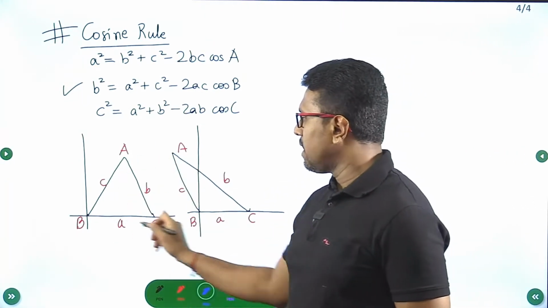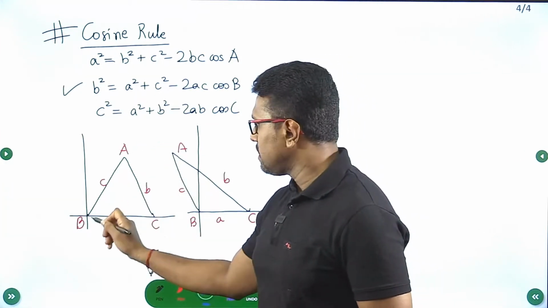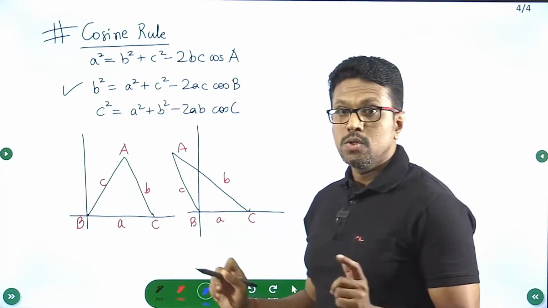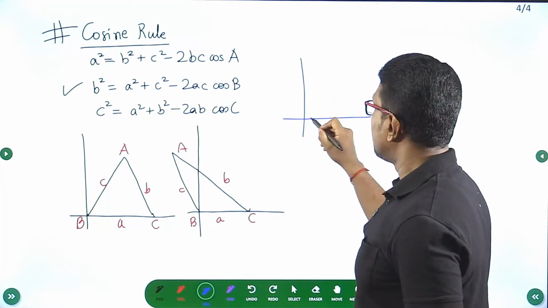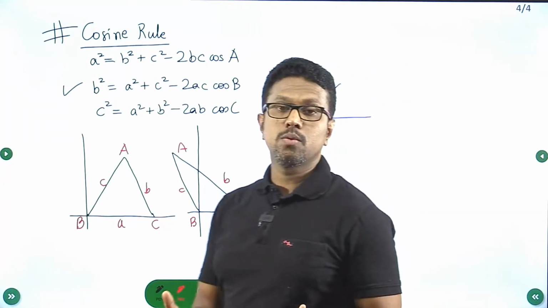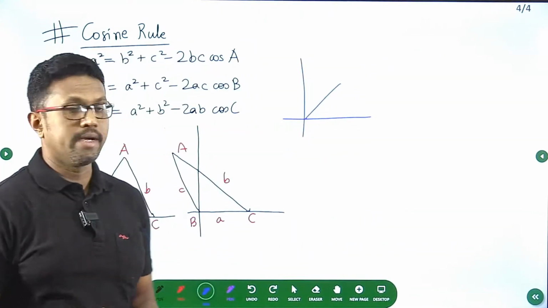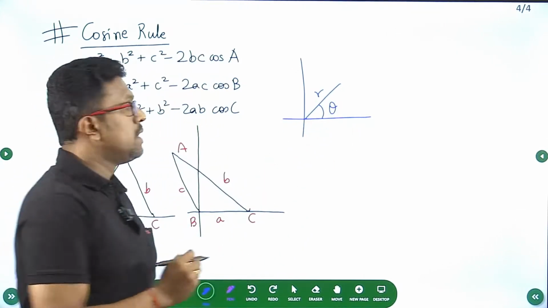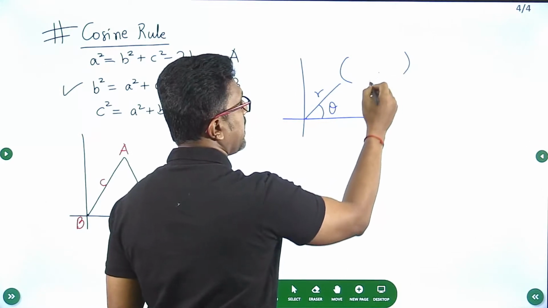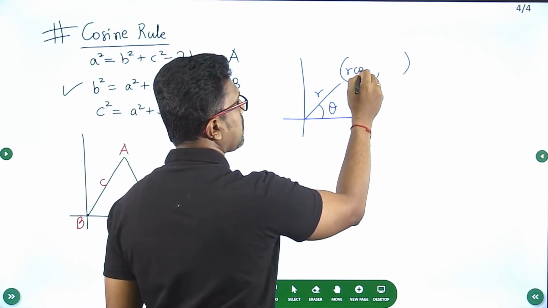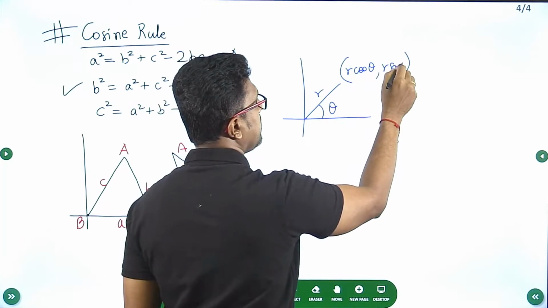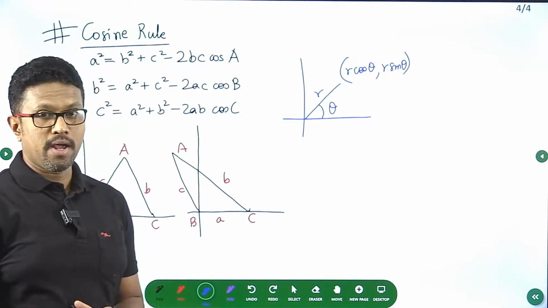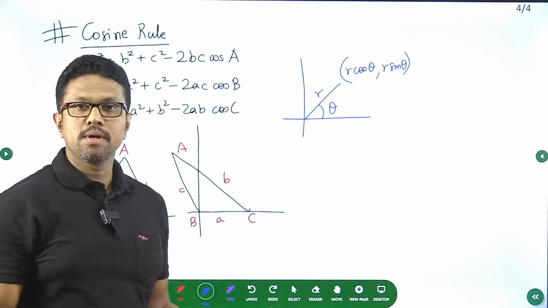Now, in this triangle ABC, this is C over here. This is the length and this is the angle B. So if you remember from the part of polar coordinates and Cartesian coordinates, we have r and theta, so I can find the value of x and y by using the formula r cos theta, r sin theta. By using this formula we can get the value of x and y. So in the same way we can use it here also.